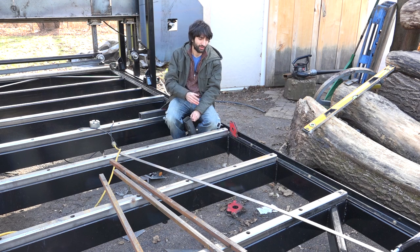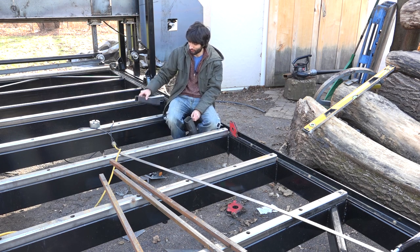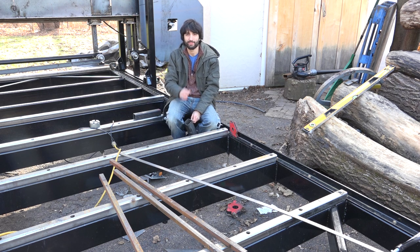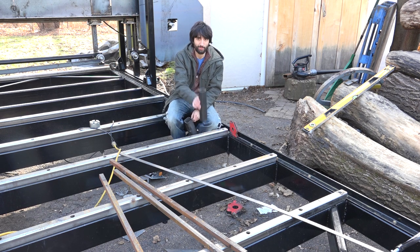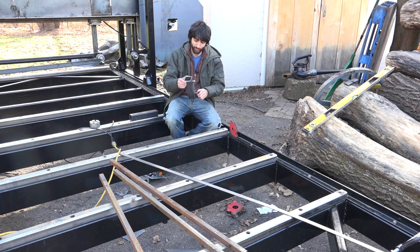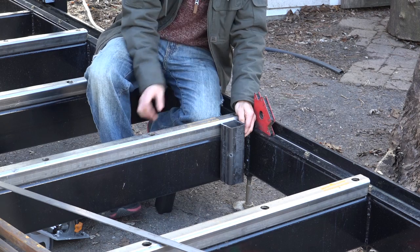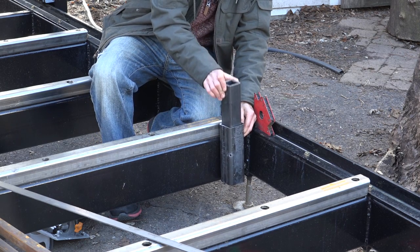The first thing I work on are the side supports. That's just going to be some posts that come out of the side here to support the log as the blade is coming through it. You can think of these side supports as the table on your bandsaw back in the shop. These posts need to be able to come up and down and they all need to be in the same plane, both in and out and square to each other. I made one so far, so I have to make more of these. These little blocks here are little posts that get welded to the inside of the frame, and then the actual side supports will be able to slide down in there and lock in place.